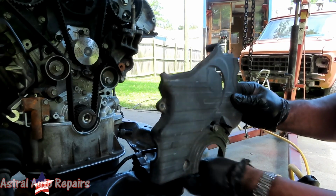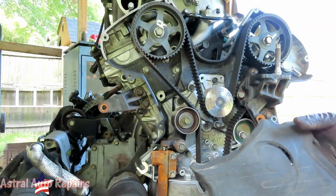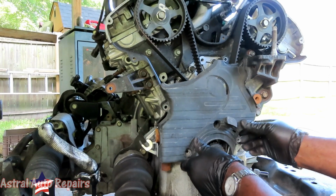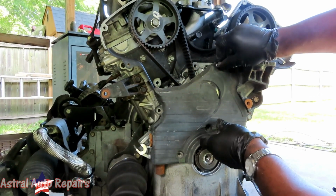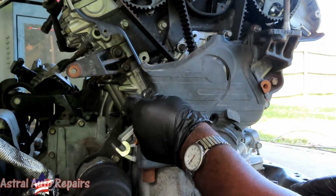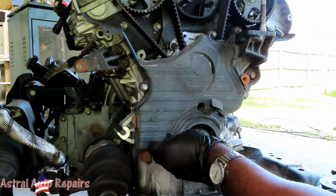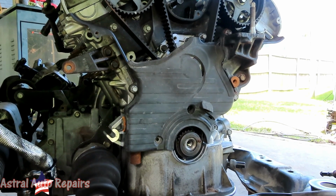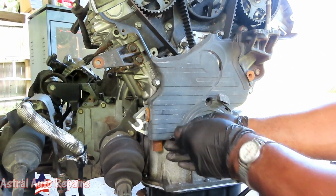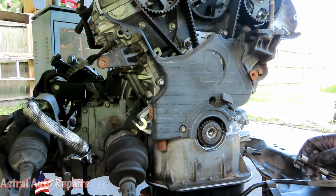Looks like this one's a longer one. Okay, that's cool. So let's get this set up. It looks like it's right around here. They did change the water pump, maybe the old water pump. Alright, let's get this lined up in there. Let's get our bolts started. Okay, and we have the three out here. Short bolts, and then we got one more long, that's really long.